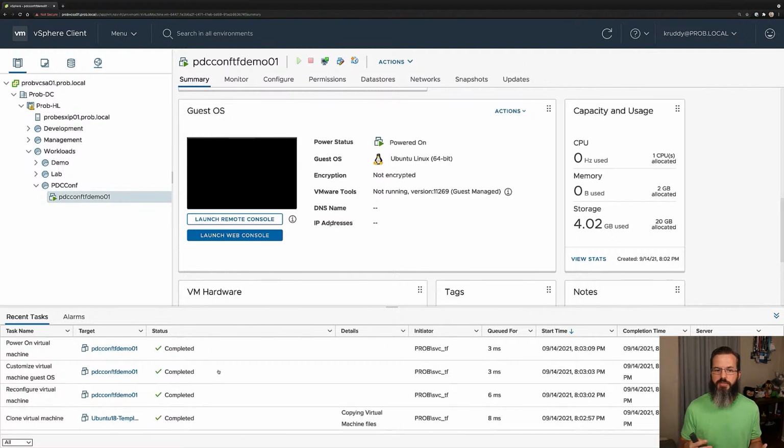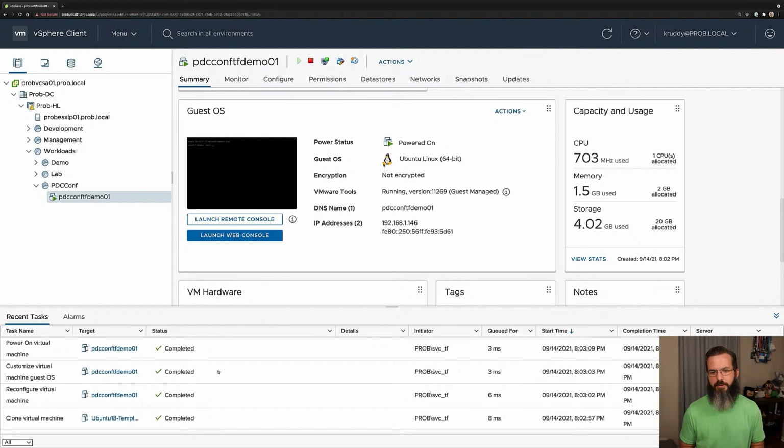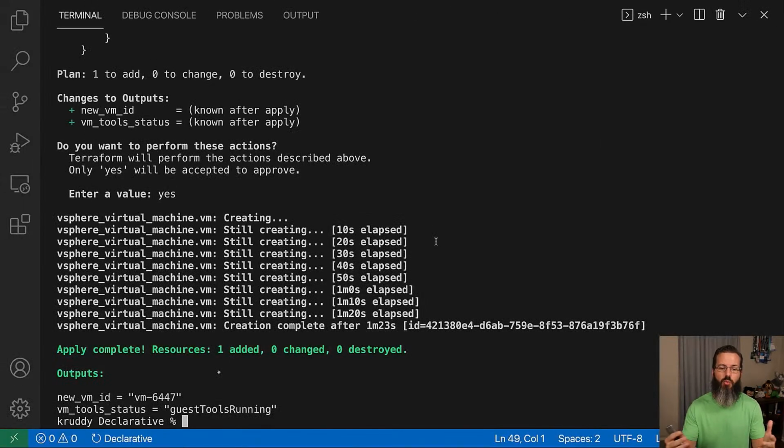Then here, after a couple seconds, after it runs through its entire process, we should hopefully see that the important things, such as the DNS name and the IP address, show up so that you can see that it's unique and that it went through that clone process to establish it as a unique resource within our vSphere environment. All right, there we go. The DNS name has been updated to what we configured in our variables file. Now we have an IP address, so we are all set and ready to go with this virtual machine.